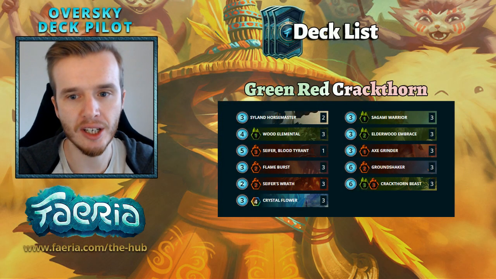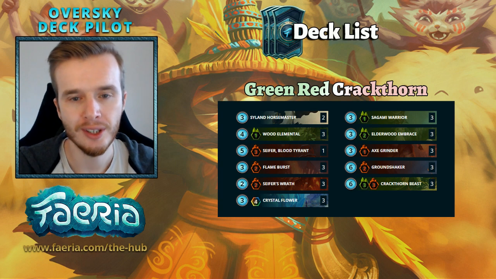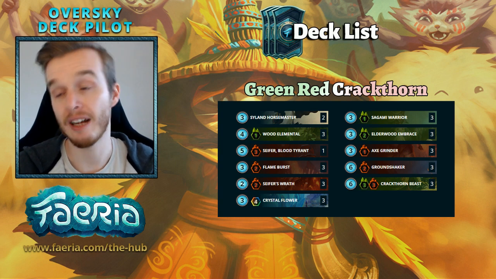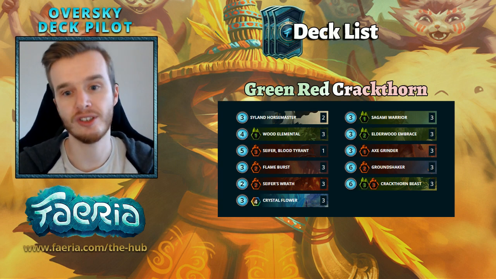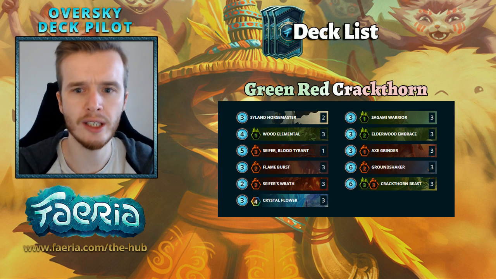This week, I'm going to take a look at something a bit more familiar, and that is Green Red Crackthorn. Now, Green Red Crackthorn did fall off during the release of the Oversky cards, but I picked it back up recently and have performed exceptionally well with this list. The only thing that's really changed is we've added crystal flowers from the Oversky expansion, but much of it remains the same. There's no more Grove Caller.